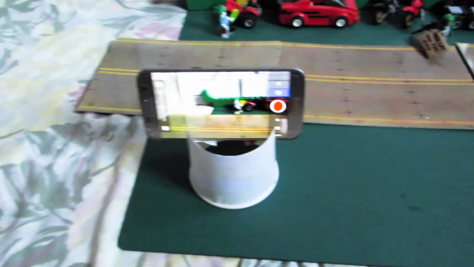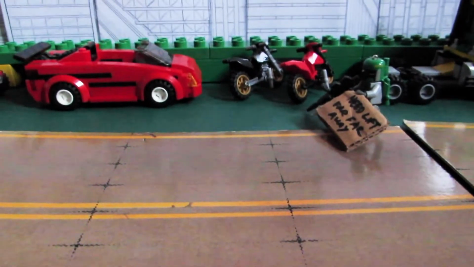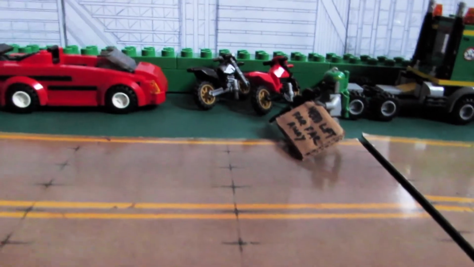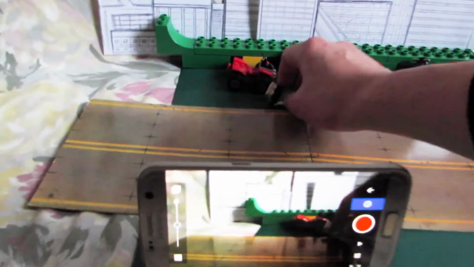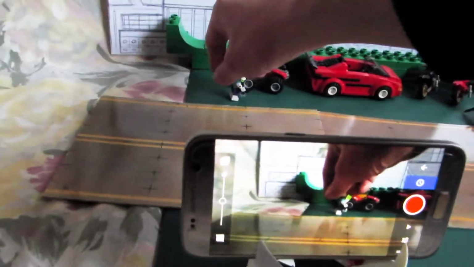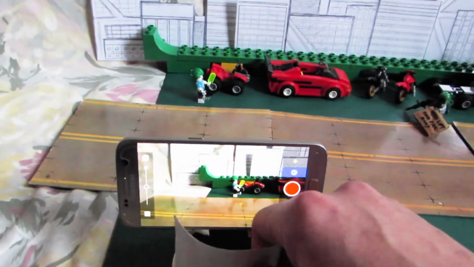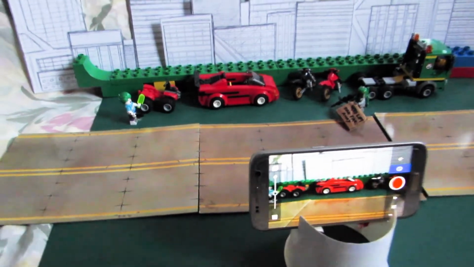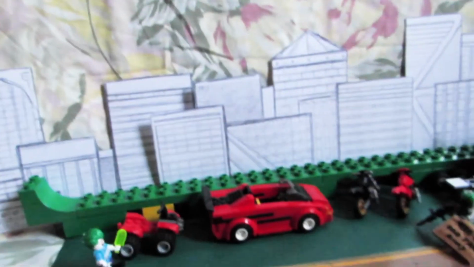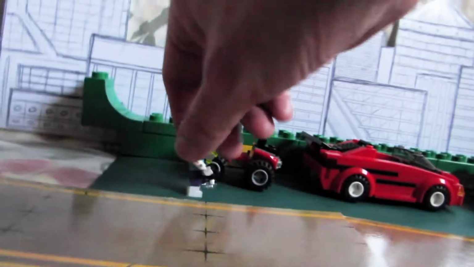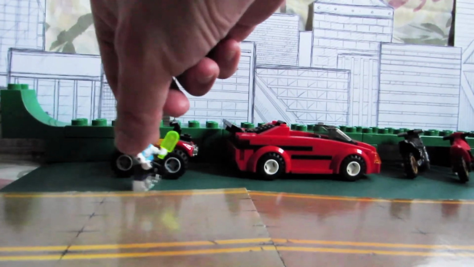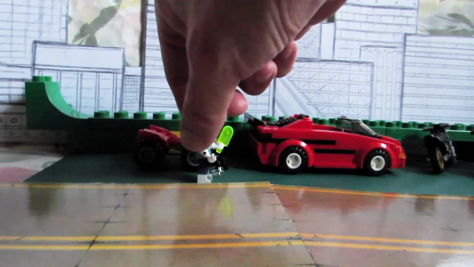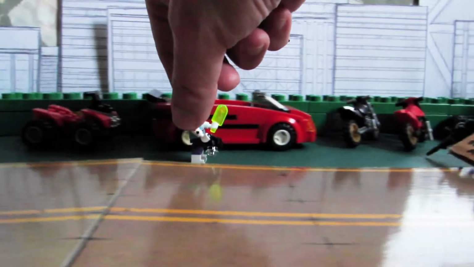But just to quickly show you what I've done with this is, so at the start, instead of having a static camera shot and having the Joker walk in, I've decided this time by using this, as the Joker's walking down, to just pull the stand and take a shot every time to follow him. So that gives it a really nice movement. So just to give you an idea, he's just walking along, and then once he gets to a point on the screen that I like, then the camera just follows him.